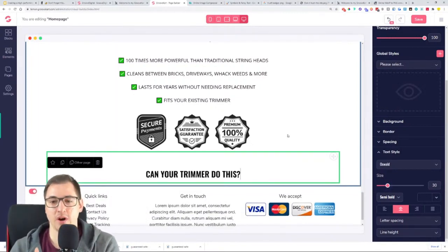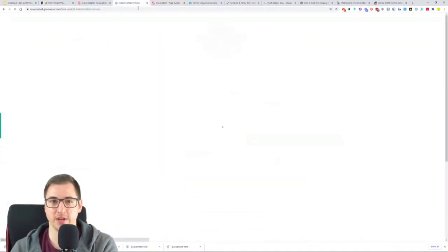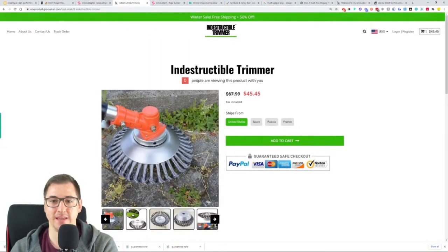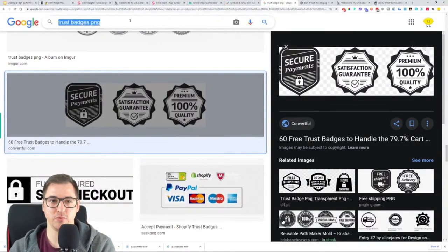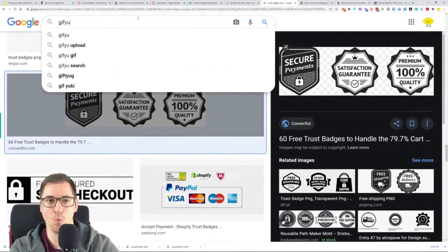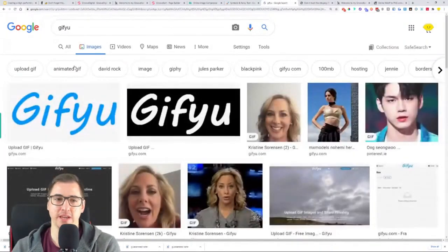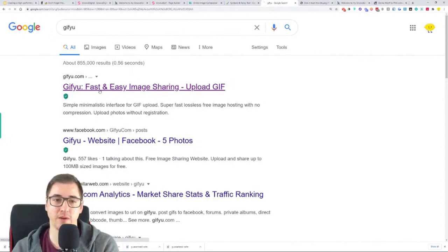And for the text, I'll just open this. Now, this is where we come on to GIFs. I want to show you how to work with GIF images. This over here is a GIF image, and if you click on it, I made it open the actual product page. This is what I want to show you how to do. Instead of these trust badges, which we won't need anymore, you want to type in GIFU. GIFU is a service available online for uploading your GIFs, and in return you get back an embed code that you can use. So GIFs work with embeds.